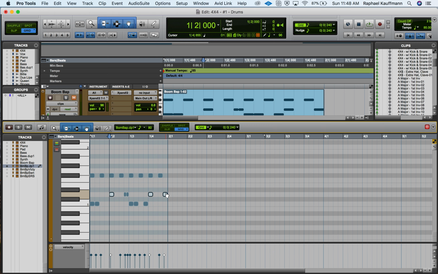So I'm holding shift down and I'm able to choose the specific ones that I want to be pretty hot. This one, not as much actually, okay? And a reminder that as you play with velocity, what you're also seeing is shades of this dark blue. So the darker, the harder the hit, the higher the velocity.